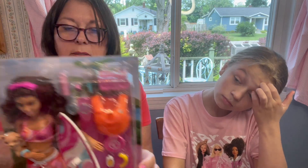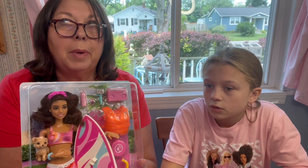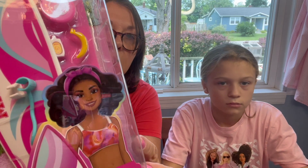This is the Barbie. She took almost a month longer to get here than Ken did, and I ordered them on the same day. I believe they are $19.99, around $20. They come with several accessories. I just loved her when I saw her — I thought she was so pretty. If you are an inbox collector, the package was a little rough when it got here, so you might want to wait until they come out in stores.